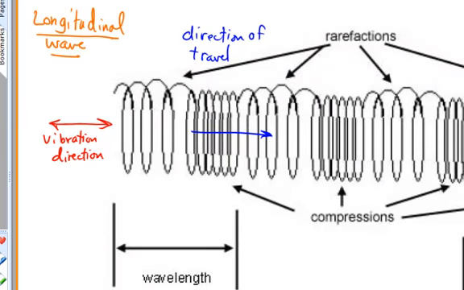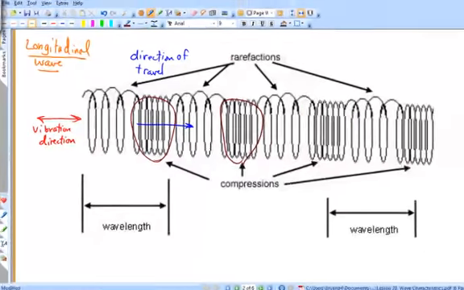We have names for the different parts of the longitudinal wave. The part where there is a tightening of the spring, or a high pressure region in the case of, say, a sound wave, we call those parts compressions. And there are 4 compressions labeled here. There's one here, here, here, and there.